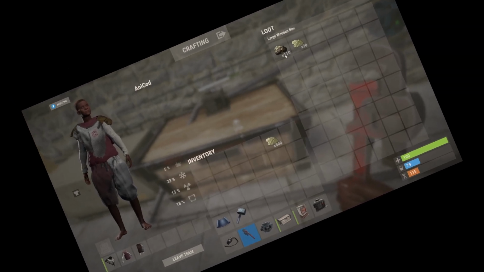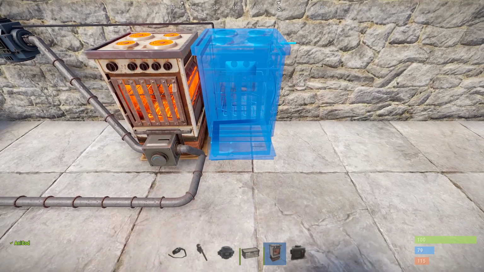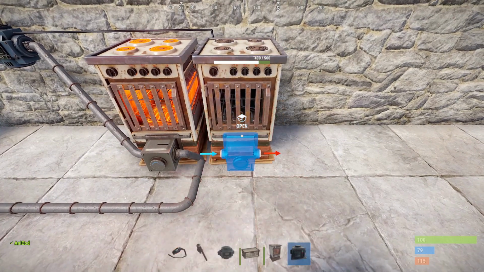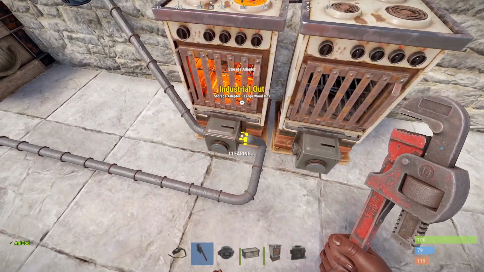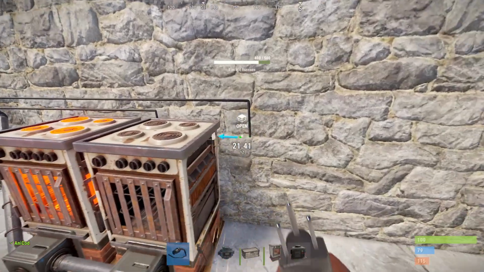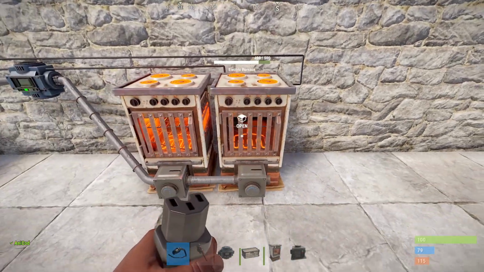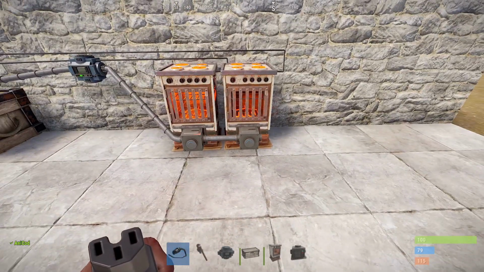Nice and easy. Oh, but AniCod, what if I want multiple furnaces? Well, listen up. All you have to do is place another one down. By the way, this is why I put the adapters on the front. It just makes it a little bit easier to pipe them up. Connect them together and make sure both of them are powered up. That's it. And if you want to add a third, guess what? You just do the exact same again. All you need to do is make sure they're powered up and you've got enough ore going in.